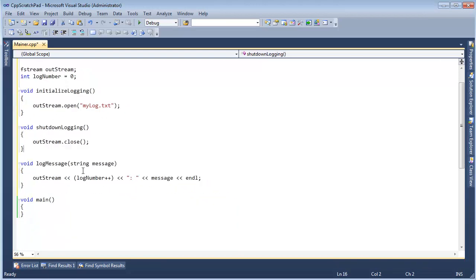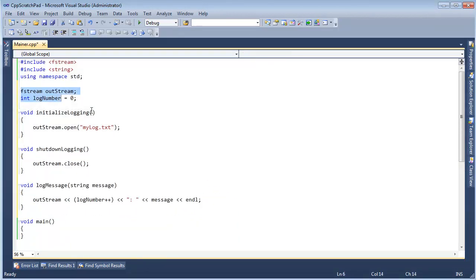Don't stress it. The one thing I do want you to notice, though, is I have data out here. Guess what? This data is static. The compiler has to define room for this data and this data, both of these, one the size of an fstream, another the size of an int on my platform. The compiler has to define data. Look at that. I'm saying compiler and static in the same sentence. The compiler defines data in the resulting exe that it will generate from my C++ code here.